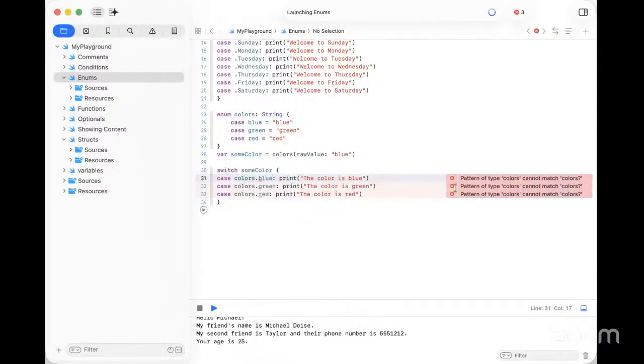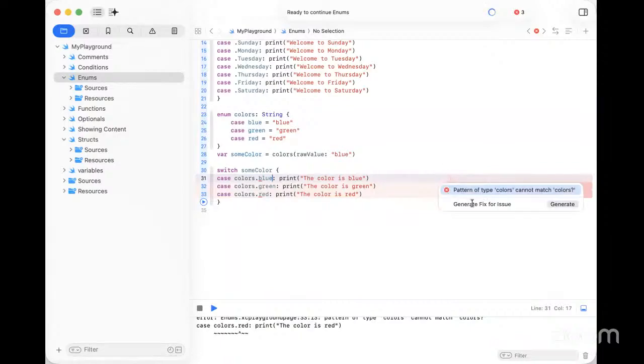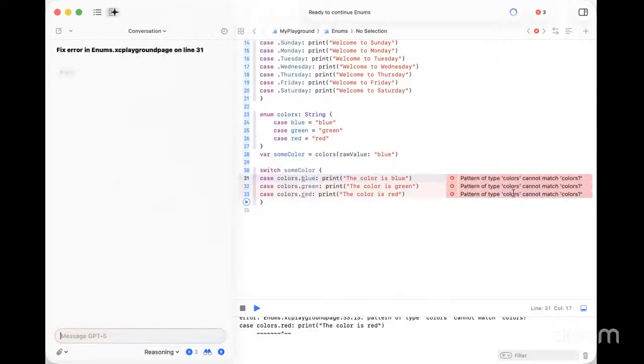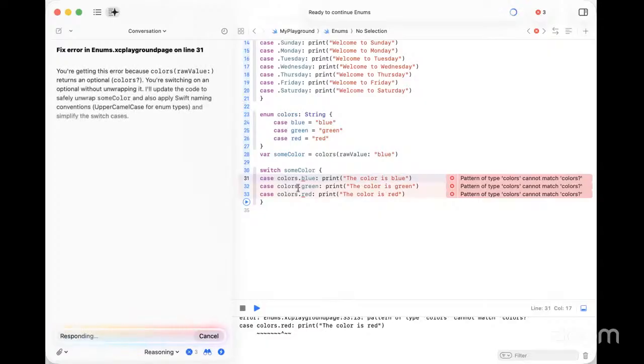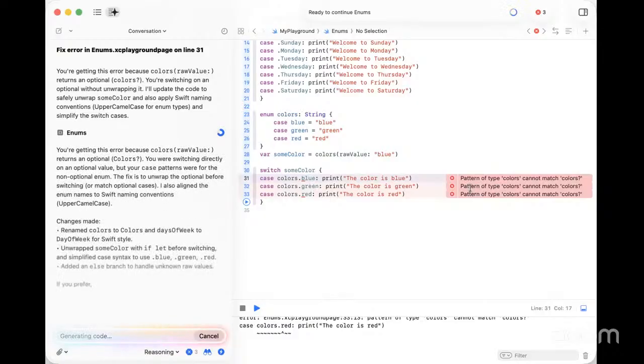Okay, so I think what it's expecting is for it to be optional.